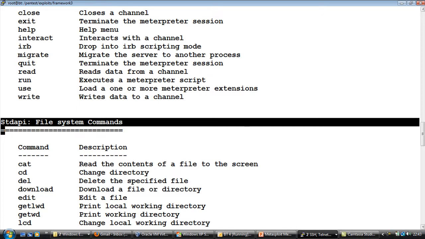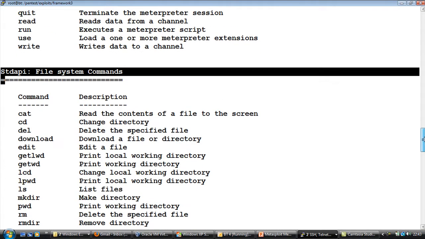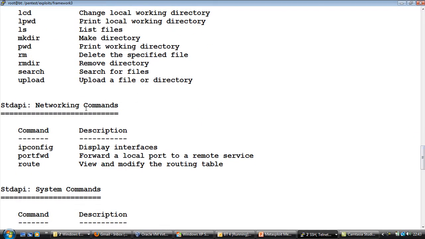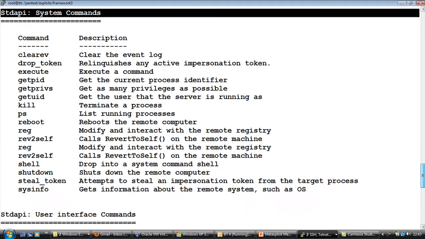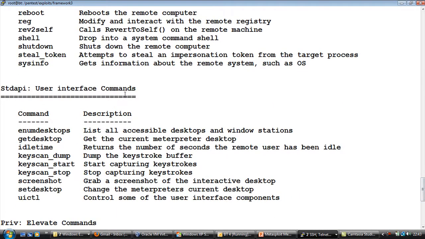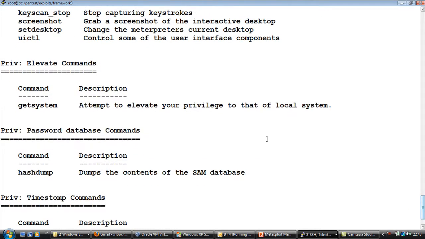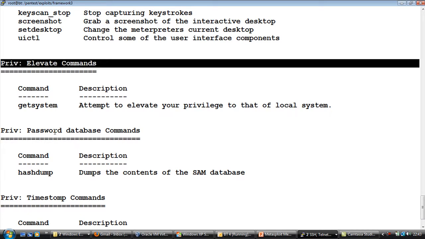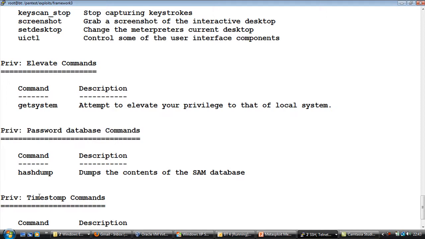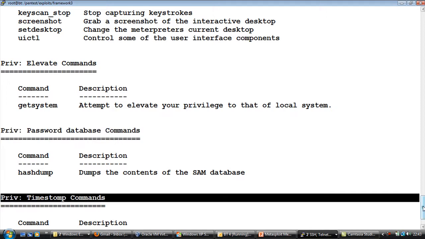So stdapi has a couple of different command sets. The first is file system, then you have networking, then system commands, user interface commands, and depending on what the exploit has, let's say the exploit gets high privileges, then even the Priv extension is loaded by default.